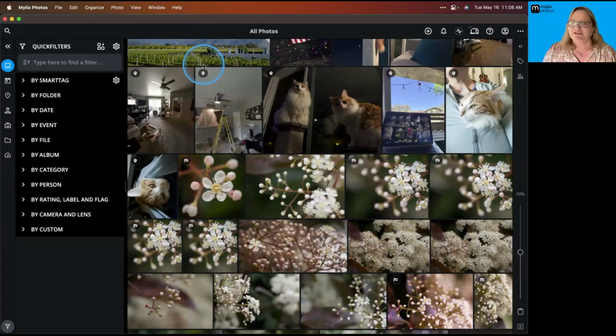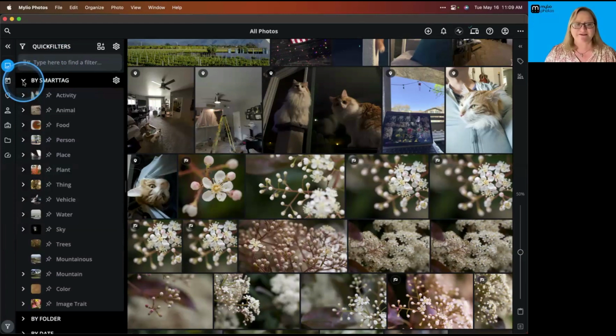All right. So let's go ahead and move on to smart tags. These are by far one of my favorite things in this new release. And they just make it really easy to find things. So we've added, Lori, do you happen to know the number off the top of your head? It's like well over 1,000 different terms. And we're going to be continuing to build this library of things that Mylio looks for.